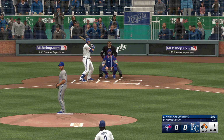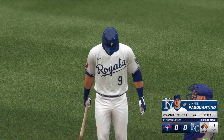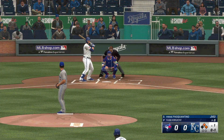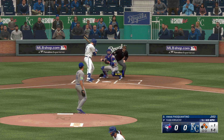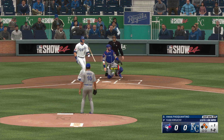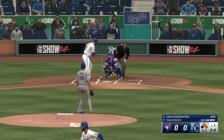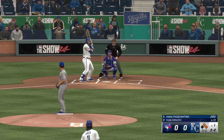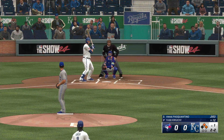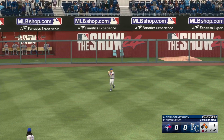Vinny Pasquantino, the next to hit. That's in there. That's strike one. The pitch. They tried to get him to chase on a slider down and away. Way to lay off that pitch down. That misses the zone, and the count is 2-2. Well, he knows they don't want to give him anything to hit, but when you've got opportunities to drive in runs, you've got to expand the zone. He's capable of going out there and doing damage with it. Drops into the glove.